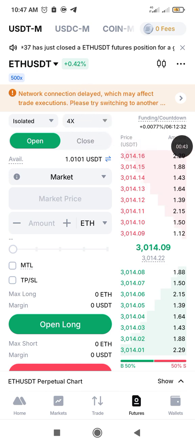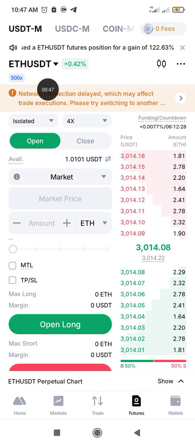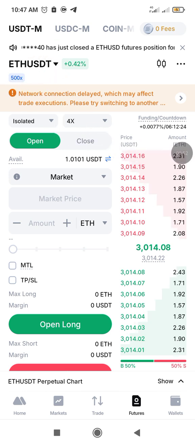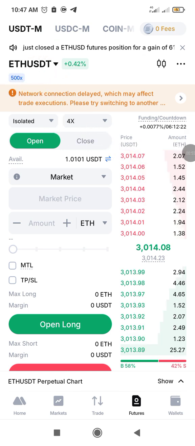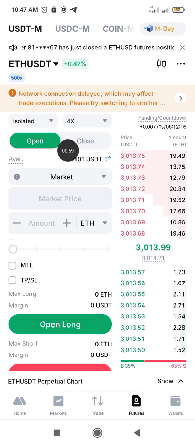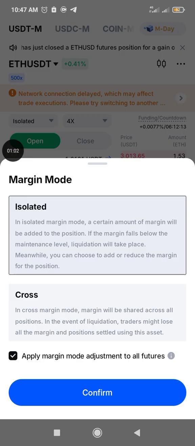To start with, I'll explain one or two things in the interface. This is the currency we want to trade, and it is Ethereum USDT. Some of you are acquainted with Bitcoin. Ethereum was just the cryptocurrency that followed right behind Bitcoin. Do you understand it so far? That's nice. Then when you talk about isolated or cross, let me quickly explain.